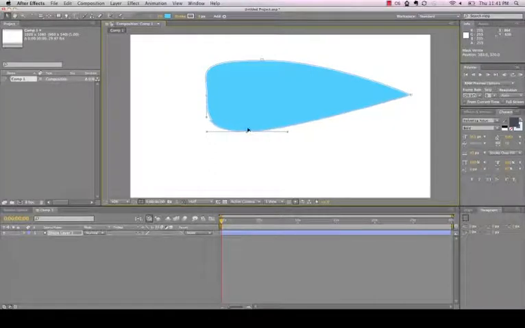So I'm just adjusting these points. I'm trying to create a water droplet, but from the sideways view of the water droplet. If you turn your head, it's how water looks. And we're gonna use the rotate tool. What's the shortcut for that? W. The W button. The rotate tool.